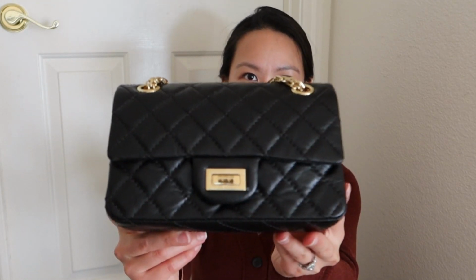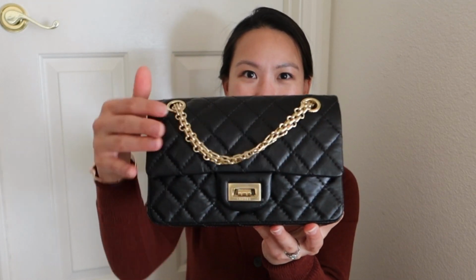I've actually been able to put a lot of stuff in here because it is a single flap. So I would say it is very functional in that, given the size profile of this bag, you could fit your phone, your wallet, your keys, your chapstick, I don't know what else you would put in here. Even your sunglasses can go in here. For the size, it is definitely functional. You can wear it crossbody, you can wear it on the shoulder. And it is obviously fashionable as well, because look how pretty it is. Oh my gosh, guys, I am so glad to have this in my collection. So again, this is another one that is both fashion and function.